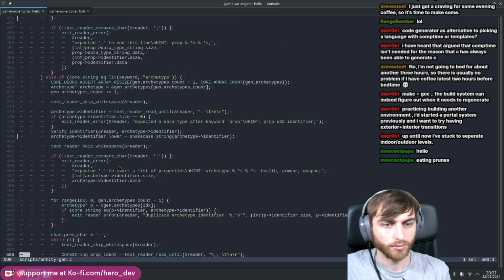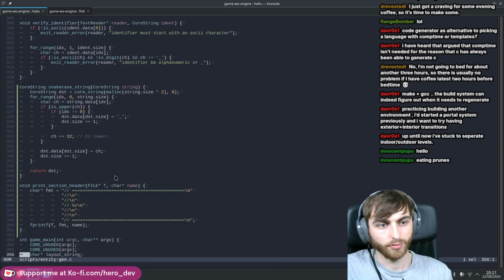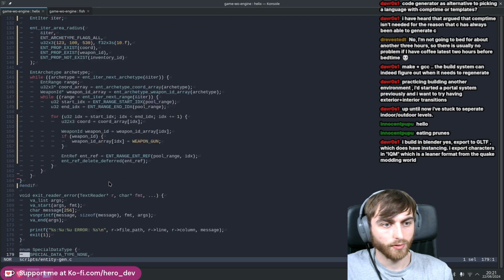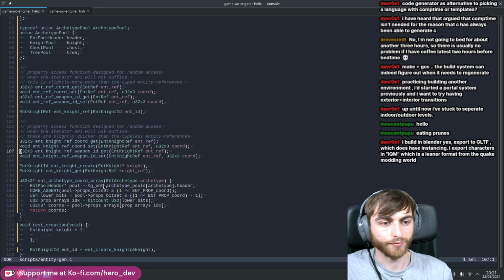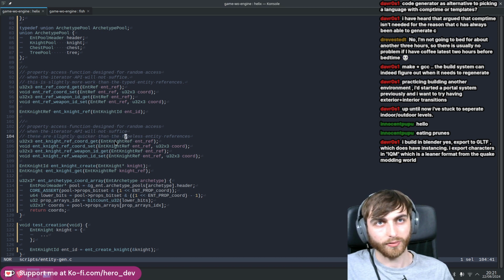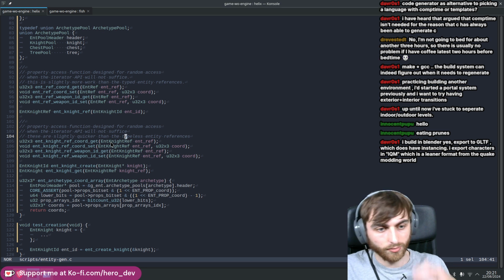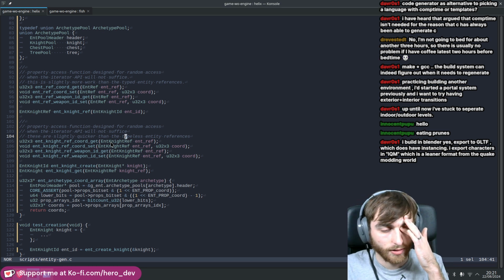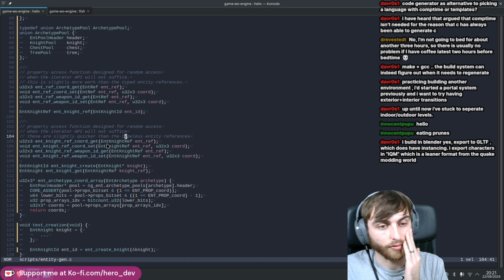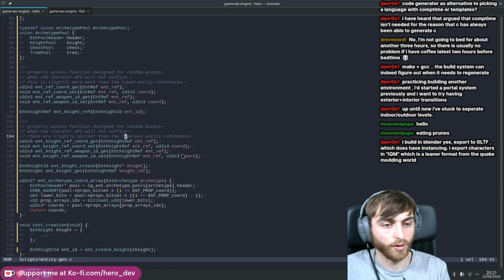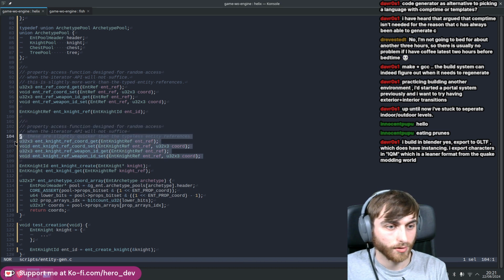The typed identifiers actually offer a little bit of increased performance because they don't have to calculate the offset to the pointer where the properties live, to the property pointer array. It's known at compile time. So these would be pretty cool.